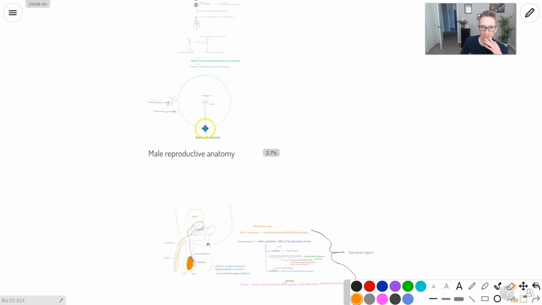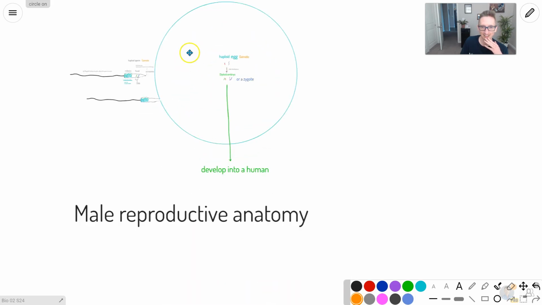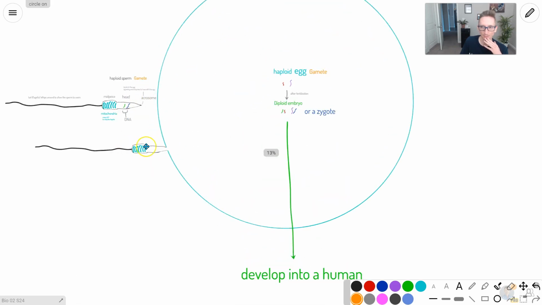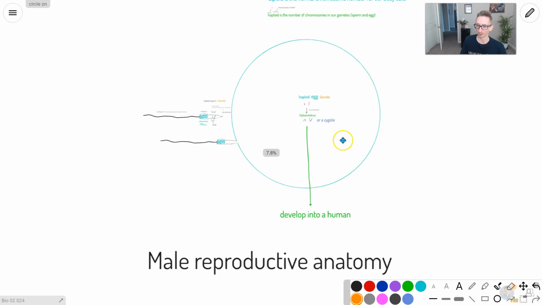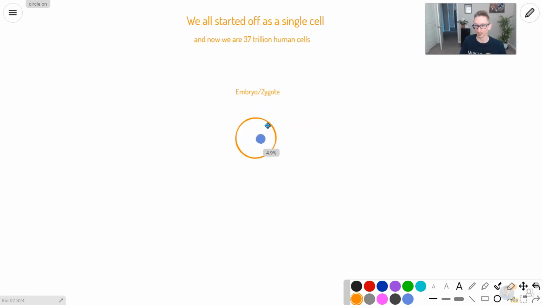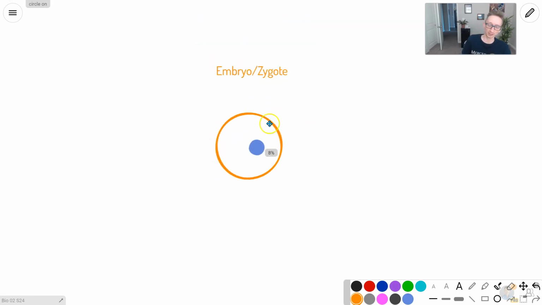All the way up here, right? We had an egg, or an oocyte, and a sperm. They fused together. They were each haploid, and now they're diploid, and they made that zygote, right? There's that embryo. And that was us. That was us, man. Isn't that still blowing your mind? That was us. All the necessary components were there to make you.